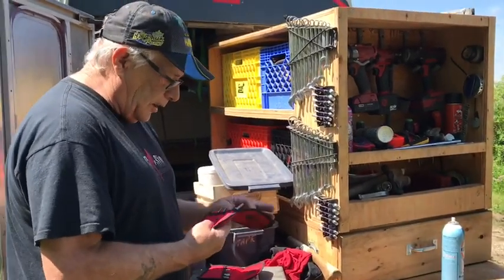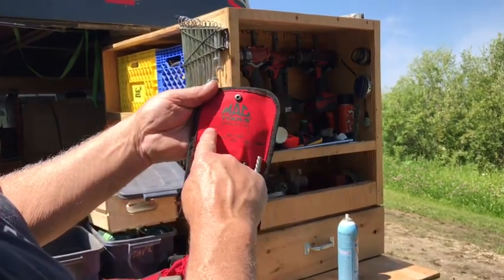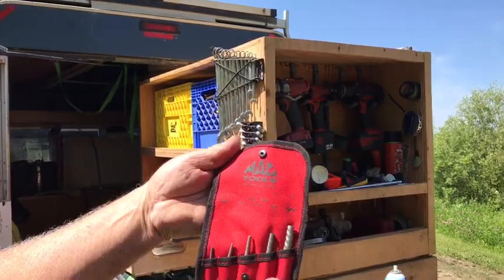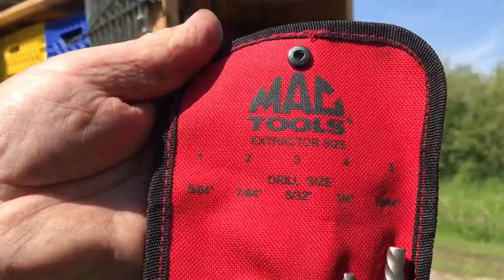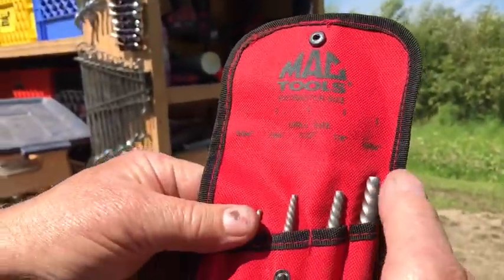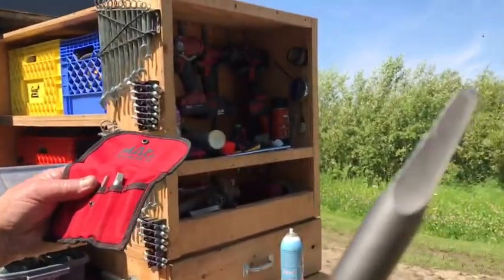And then this one here is just the extractor bit, drill. And then on the pouch it gives you the size of drill to use. You drill it that size and that's what the extractor uses for, right? They're all marked like that. So yeah, that's just a couple sides. See, this one's a twist one, right? And this is a square fluted one. This only got 4 sides, right?